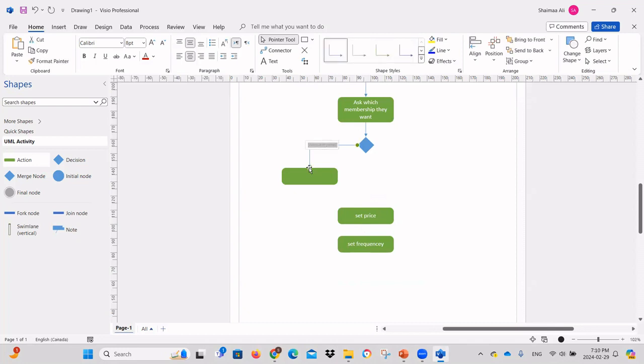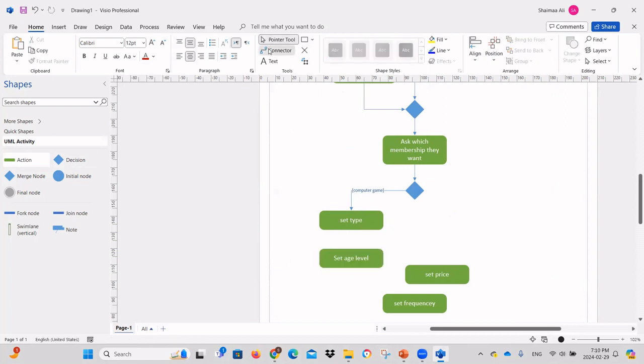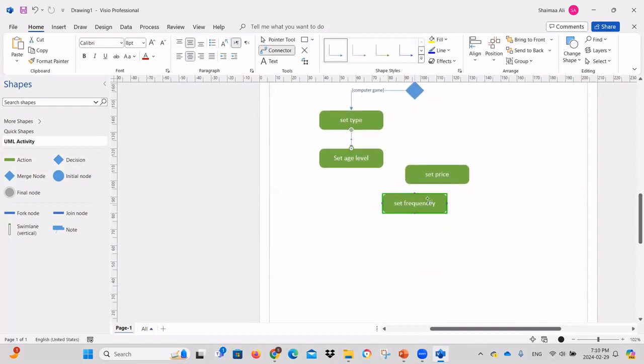Okay, so set type. And then there is set age level. All right. In addition to the price and the frequency, which is shared among others.